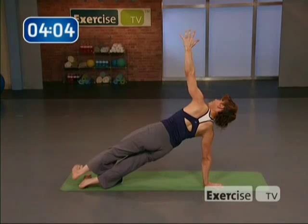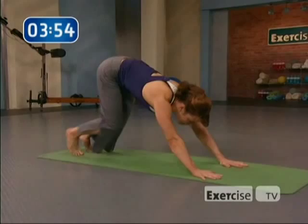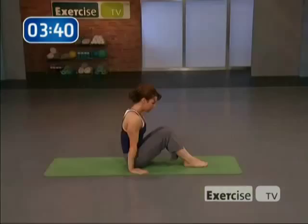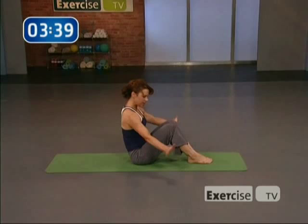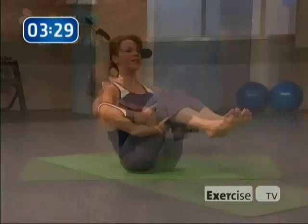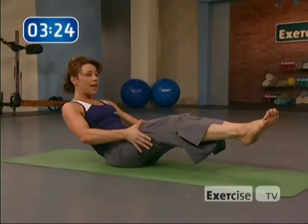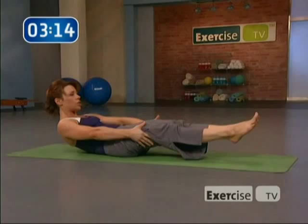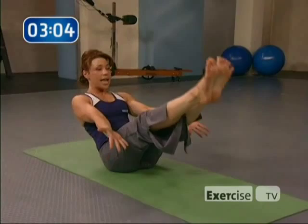Take the feet apart a little bit, knees bend slightly, look forward, and hop the feet between the hands. Inhale, take a little flat back — get some of the pressure off the wrists. Exhale, release. Bend the knees, take the hips all the way down to the floor. For boat pose, take the hands behind the knees and lift the feet off the floor — squeeze the legs together. Proud chest, broaden through your clavicles. Take the hands to the thighs. On the inhale, extend your legs and come halfway down for half boat. Exhale, up. One more, then we'll do the advanced modifications — if you're happy here, stay here. If you want more challenge: hands open, legs straight, down you go. Inhale, exhale up. Two more — inhale, exhale. Last one — inhale, exhale.